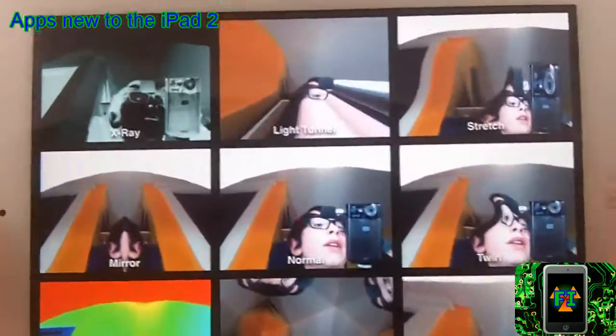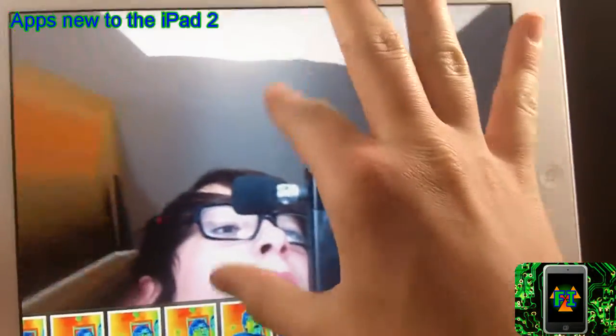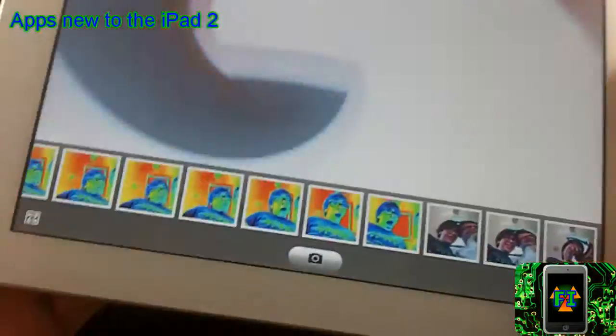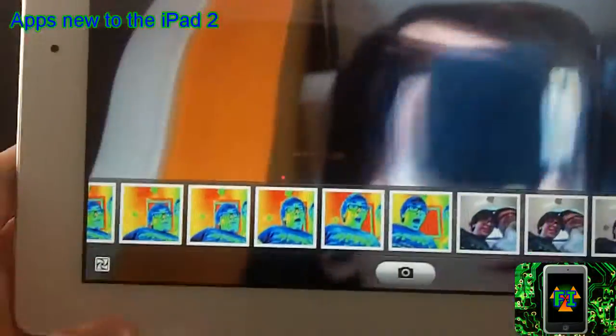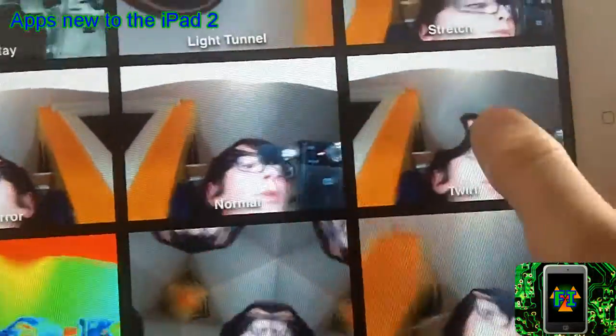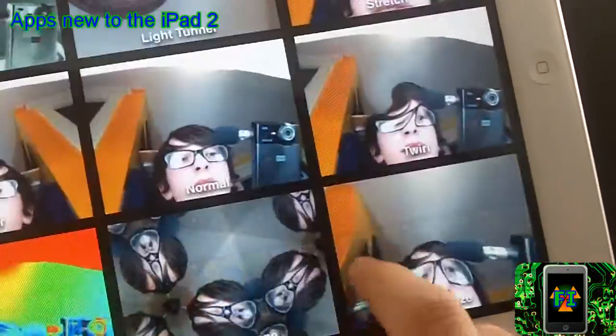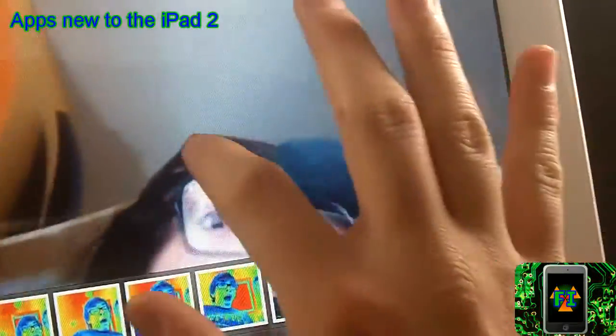I can go back and let's try light tunnel. Really cool effects. And then to snap a picture, we just press right there. There's also stretch, so you can see me. Hi! Then we have mirror. Really simple to, whoa, my finger's over it. Really easy to use. Normal, twirl, thermal camera, kaleidoscope. Whoops, what happened? And then squeeze is last. So Photo Booth is pretty cool.